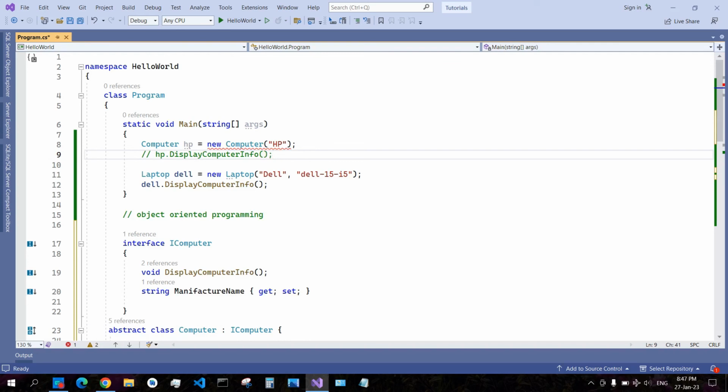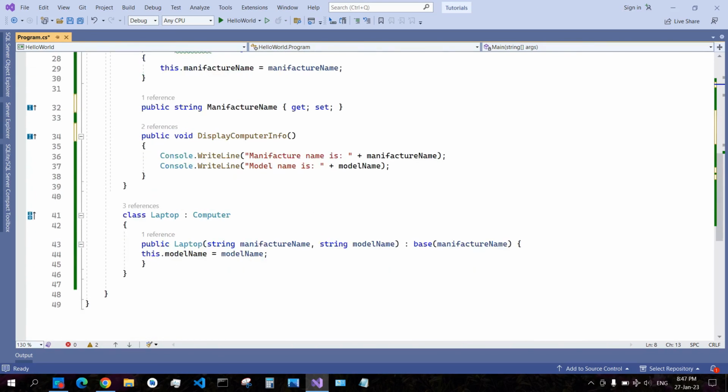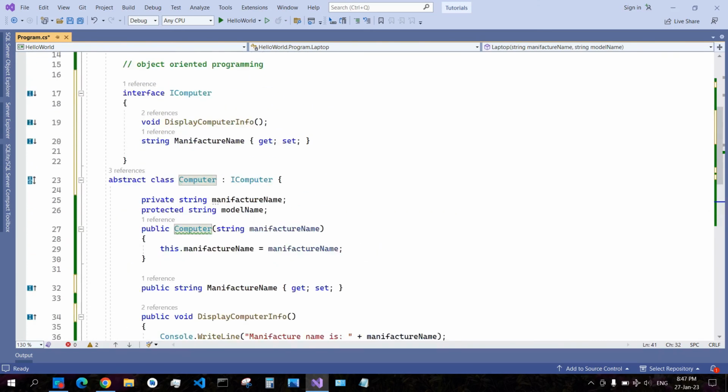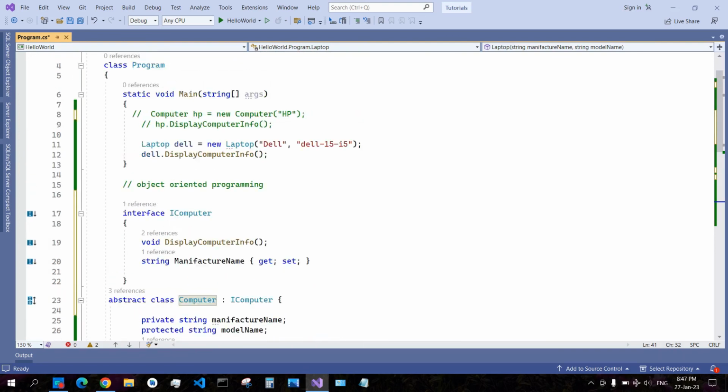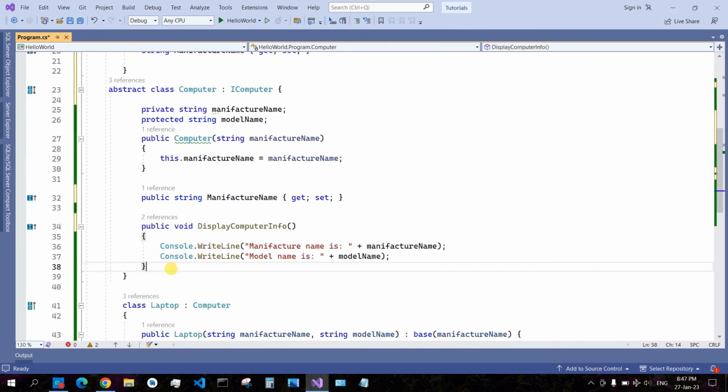So you cannot create an instance of an abstract class.